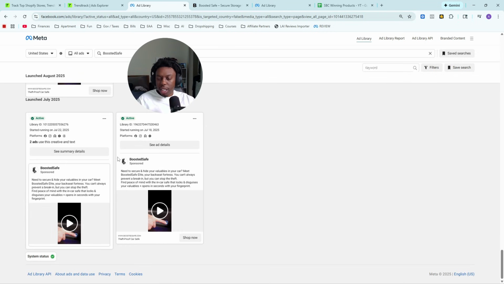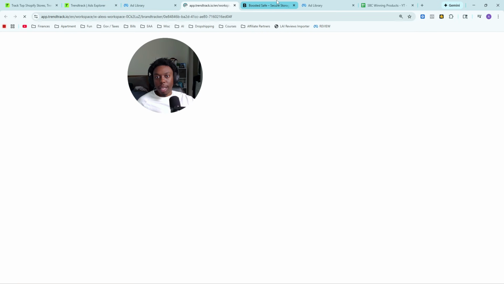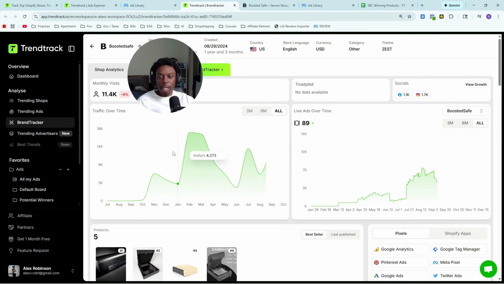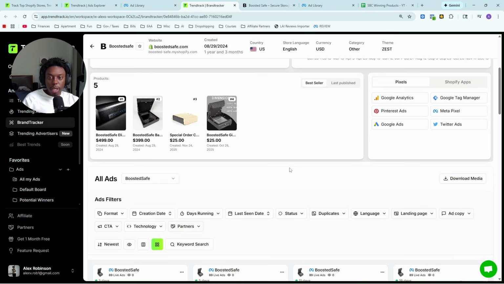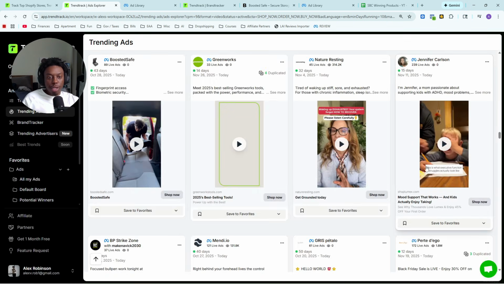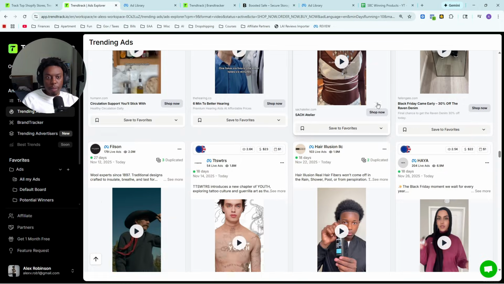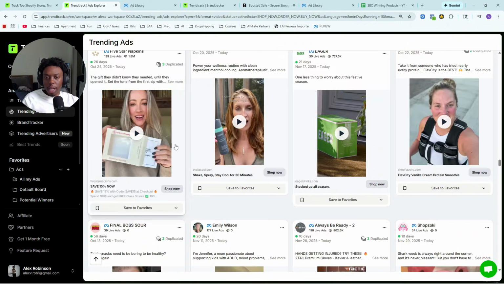They launched back in July. I feel like expensive, heavy products like this, I personally recommend staying away from when it comes to drop shipping, just because it's going to be really expensive to drop ship that, and you're going to need a really good supplier and make sure you have good supplier communication. A lot of inconsistencies in the website traffic as well. It is 100% US traffic though, but I'm going to pass on that. I feel like there are easier products to drop ship. I try to drop ship products that you can fit in one or two hands or that are pretty lightweight, just to make it easier with logistics. It's a hair product.